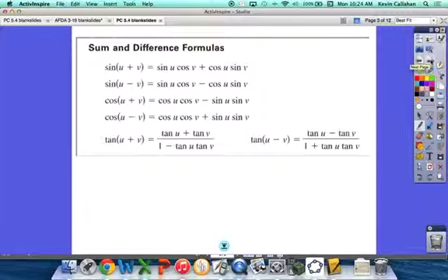So these are the sum and difference formulas. By sum and difference, it means you're finding the trig function of a sum of angles or a difference of angles. So inside the sine, these u and v are angles, sine of u plus v. It's not sine u plus sine v. If you just say sine u plus sine v, then obviously we didn't learn anything, because that's how you might like it to work, but it doesn't.